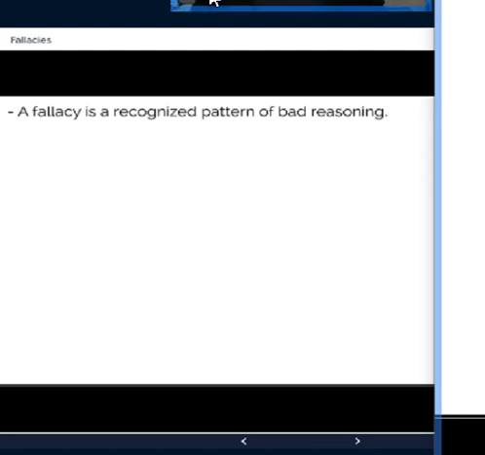Yeah. Denying the consequent. Well, denying the consequent is modus tollens. Denying the consequent is valid, but you're on the right track. Yeah. Denying the antecedent and affirming the consequent. That's what it is. Yes, Rachel. Yeah, those are two fallacies, right? Because it's a recognized pattern of bad reasoning. You can just learn to spot them. Whenever anybody goes, if A then B, not A, therefore not B, you know it's wrong.